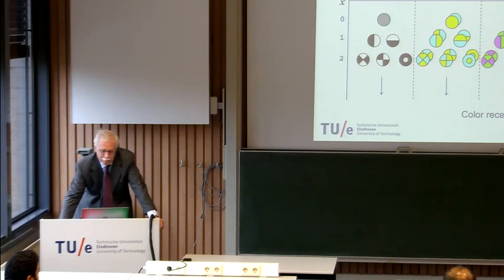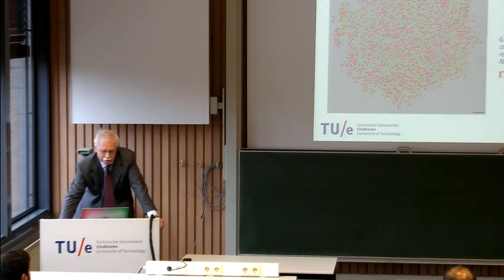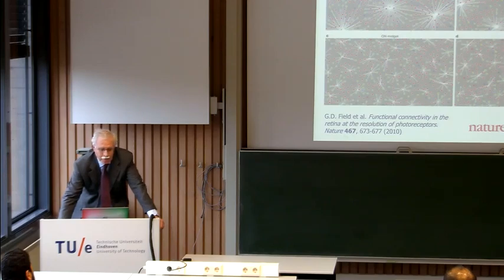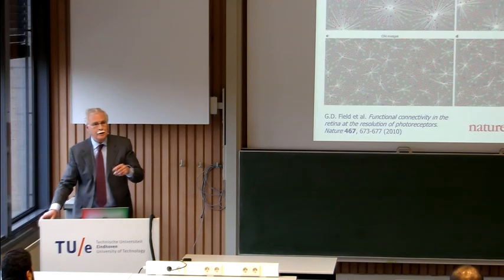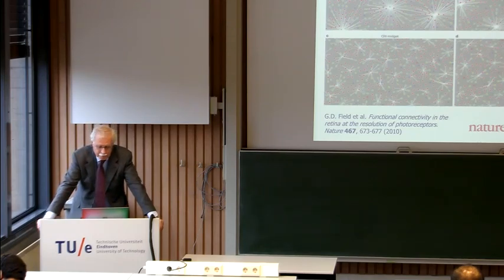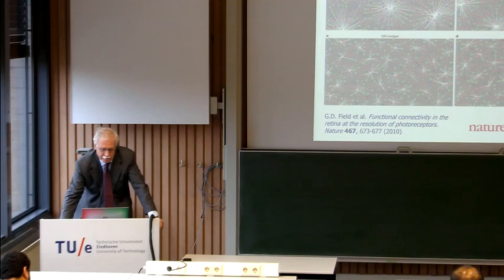What does it mean? Well, we saw that color is not represented evenly in the retina. We have red and green more or less the same, but blue is very sparse. It's about 10% of all the cones. And if you look at the connectivity, we today know exactly how all these rods and cones are connected to one single receptive field of a ganglion. That's quite amazing. We can actually look so sharp in the retina, and I'm going to tell you more about this technique. It's called adaptive optics, and we can measure that together with the local connectivities.